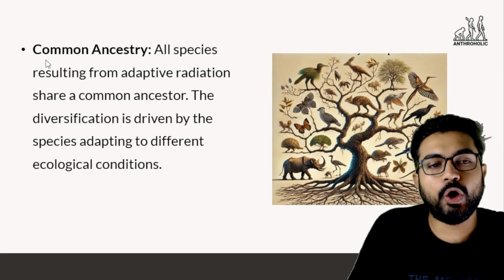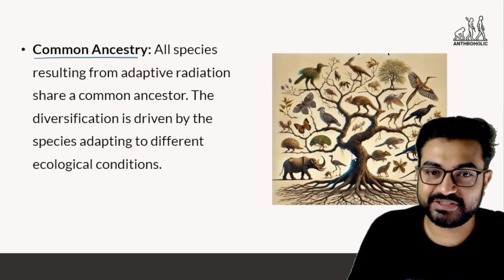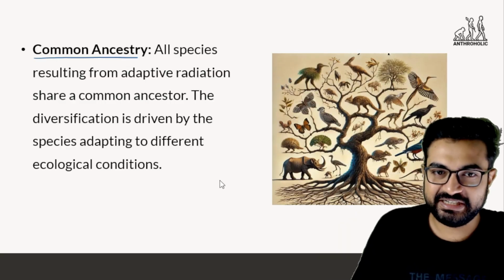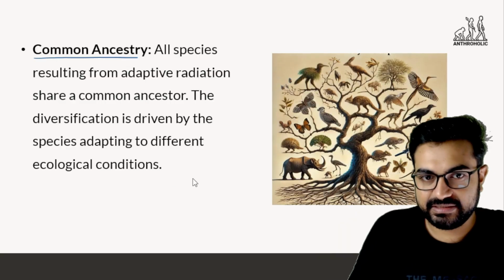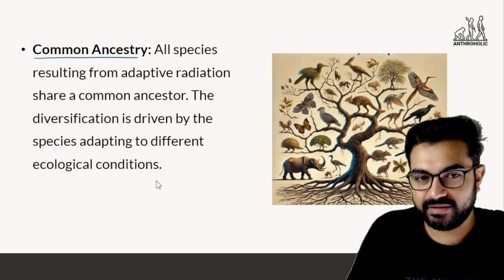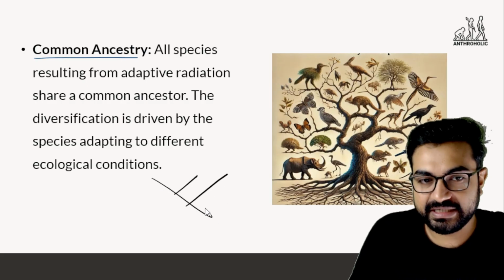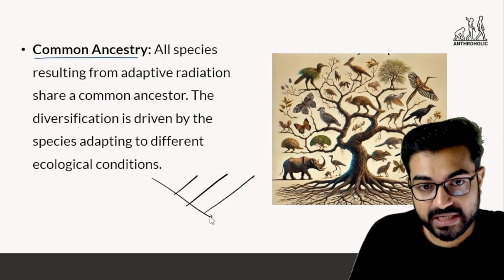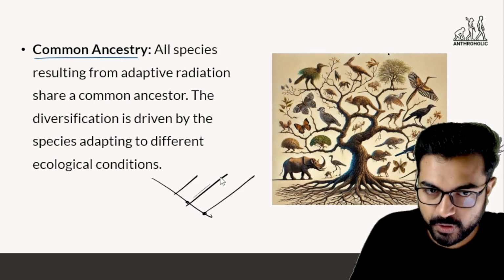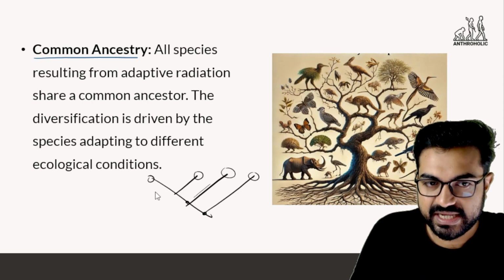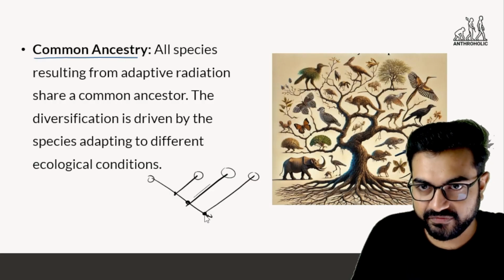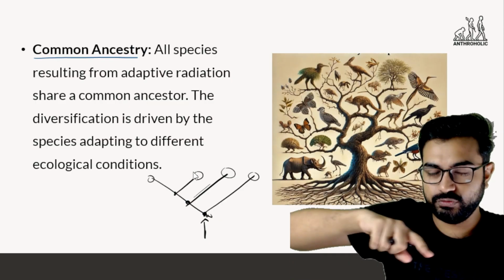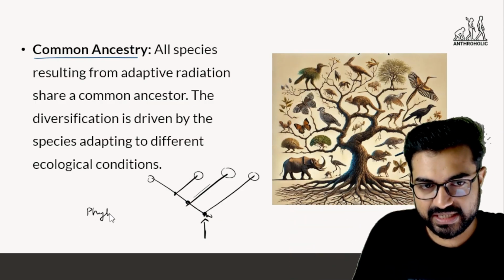Now, we'll talk about common ancestry. As you can see from this tree, all the branches represent different species. This is a common practice in evolutionary biology as well. What we do is we draw phylogenetic trees. Phylogenetic trees are basically trees based on their evolutionary origin. So we have branch points, and the end points represent different species, and these are the ancestors. Whatever is the last point is the common ancestor. This is the last common ancestor, and based on this we draw evolutionary trees, which are known as phylogenetic trees.